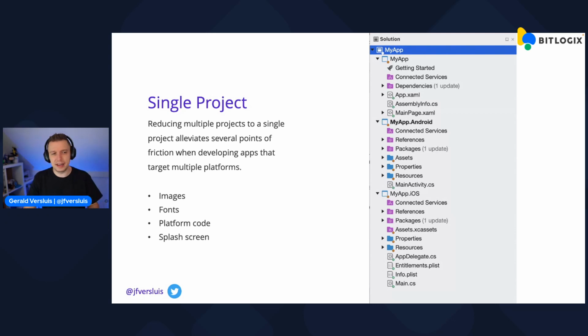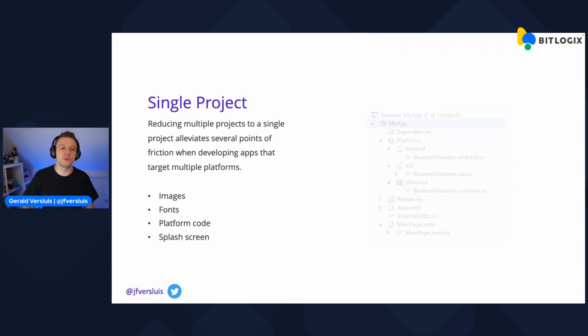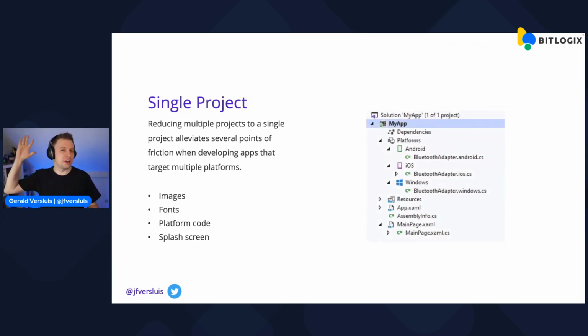Because we still have to have the metadata, all the images, all the stuff for a specific Android application and a specific iOS application. But now we've implemented a way to make that even easier for you. So we have the single project. All the things have been smashed together, and now we have this one project. So we have my app, and you can see that we now have a little platforms folder, which has Android, iOS, Windows. There's actually more in there right now, Mac Catalyst, Tizen. And whenever you do something inside of those platforms folders, you could still write all the platform code. So you don't lose any of that power. Those are basically your separate projects that we had before, but now in the same project.